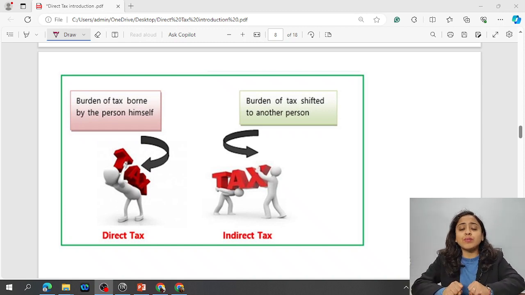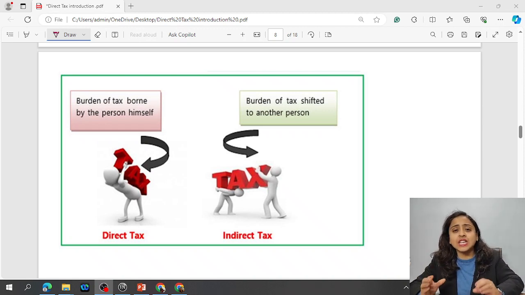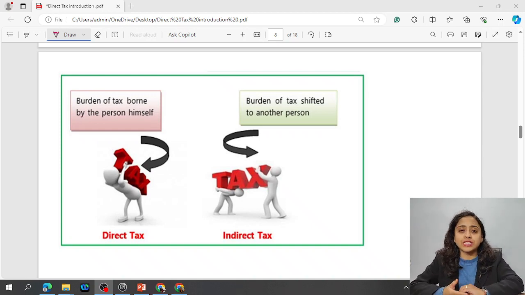Also, in this video, we'll have a quick discussion of the tabular format of the differentiation between direct tax and indirect tax, which can be straightforward as it is used for answering any of your questions related to this particular topic. So watch this video till the end in order to learn a scoring answer. Okay, so let's begin. Firstly, direct tax is simply a taxation whose burden cannot be shifted.